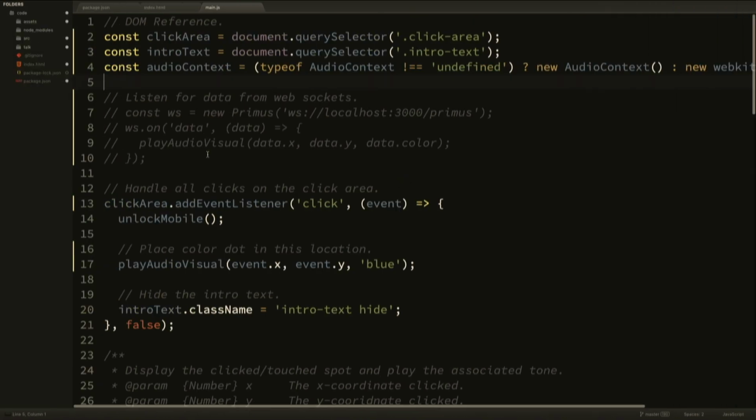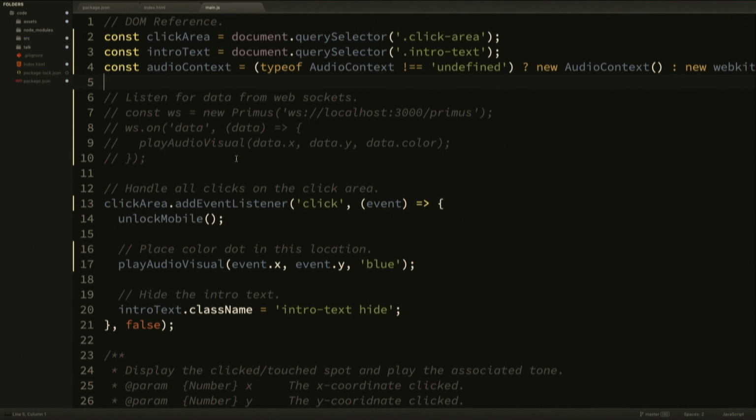What would make it a lot more interesting is to add some multiplayer functionality to it. So we're going to do that using WebSockets, and obviously the first step there is to set up our application layer. So let's jump into our code here. And this is the client-side portion. We don't need to worry about this too much.